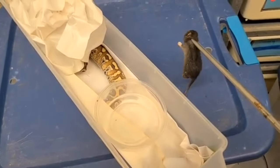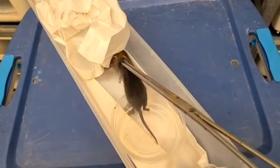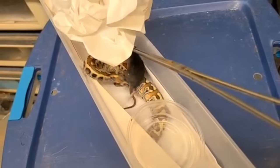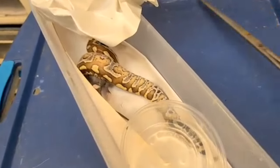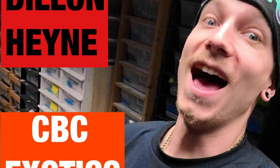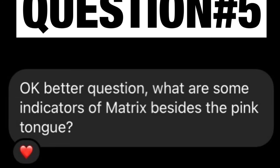When feeding bloods and short tails I like to feed them dead. I've got a pre-killed rat here — I like to give them something about as big as the thickest part of their body. Some of them you might have to harass a little bit to get them to actually take it. Once you get the wrap you just want to leave them alone and they'll do the rest.